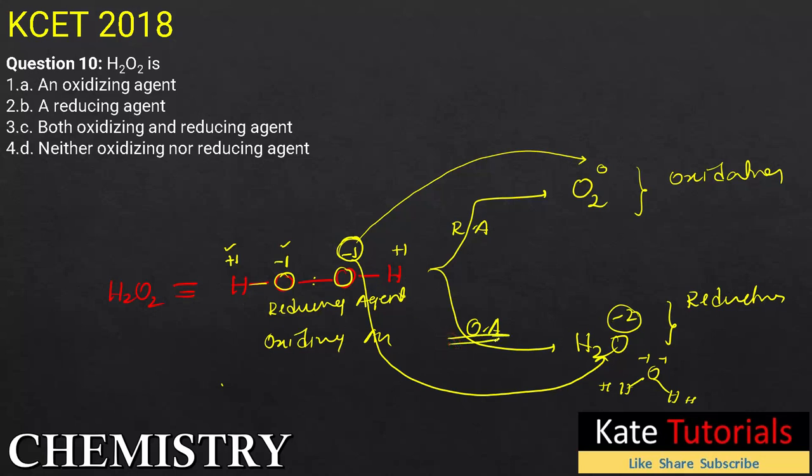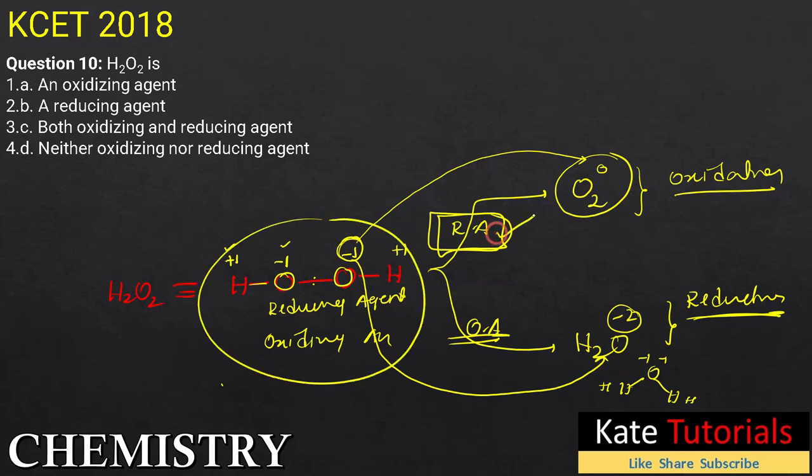It means the H2O2 is being reduced, right? Reduction happens. The same H2O2, if it gives O2, oxygen gas, means this H2O2 is being oxidized, so it acts as a reducing agent, right? So the same H2O2 can act as a reducing agent and the same H2O2 can act as an oxidizing agent. You have studied all that in the hydrogen chapter, about hydrogen peroxide, so you can go through that. If you don't know, if you ask me, I can tell about that also.